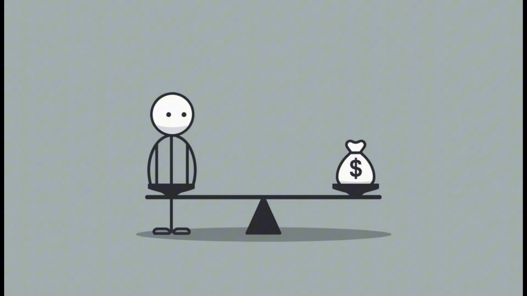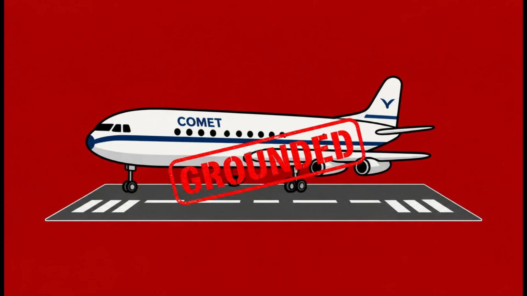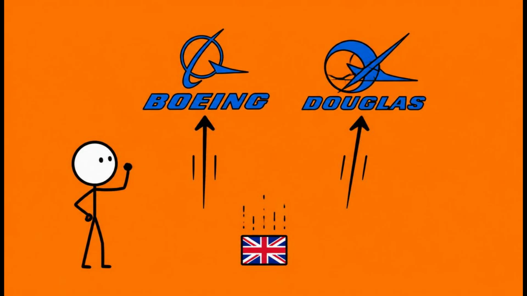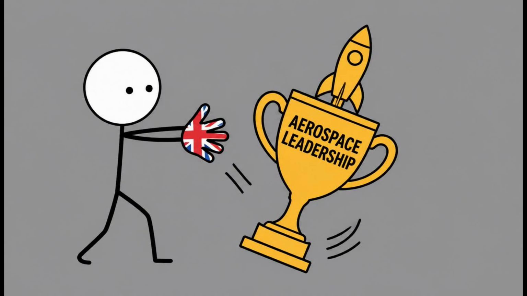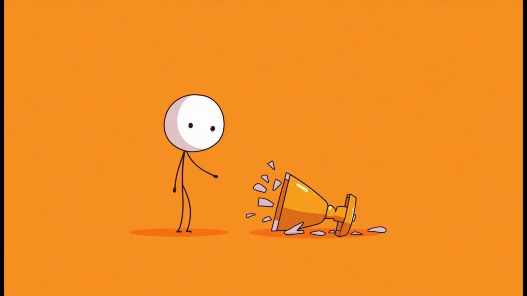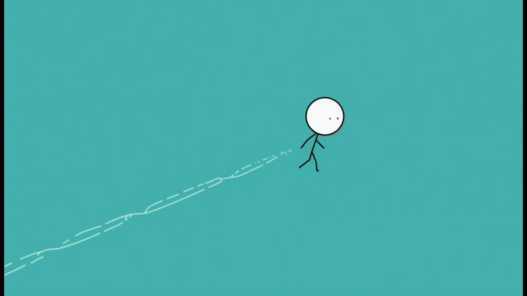There's a sobering business consequence sitting alongside the human one. The Comet disasters didn't just ground one aircraft model, they erased Britain's early lead in commercial jet aviation almost overnight, giving American manufacturers like Boeing and Douglas the time they needed to develop their own jet airliners, with the lessons of the Comet's failure already fully absorbed into their designs. An entire nation's aerospace advantage, built over years of genuine innovation, evaporated because of stress, concentrated at the corner of a window most passengers never thought twice about.